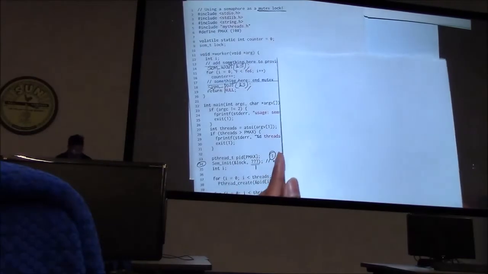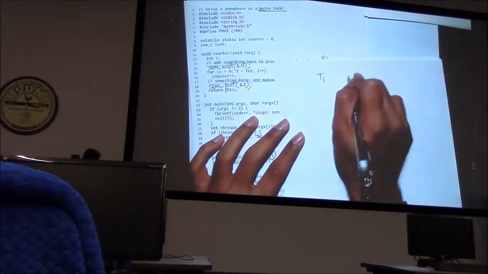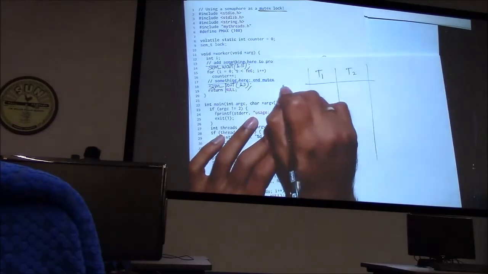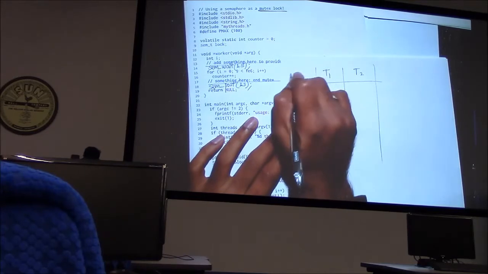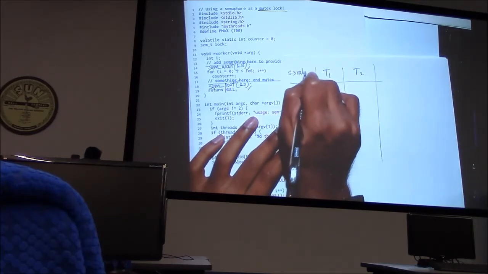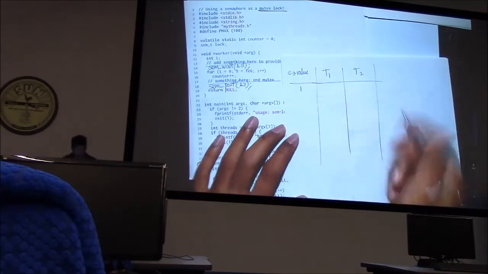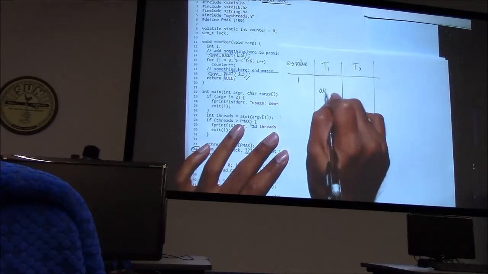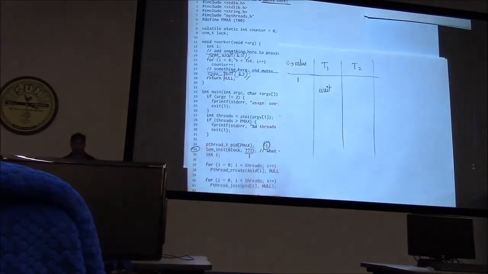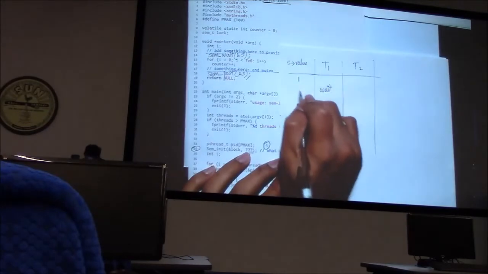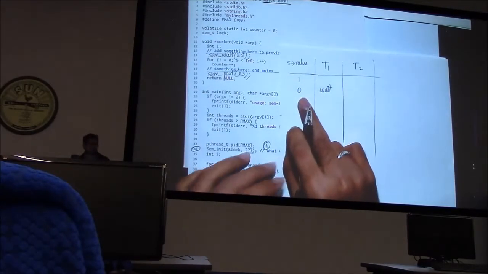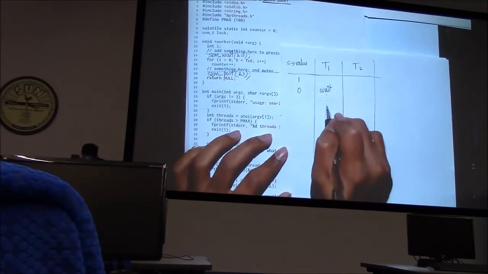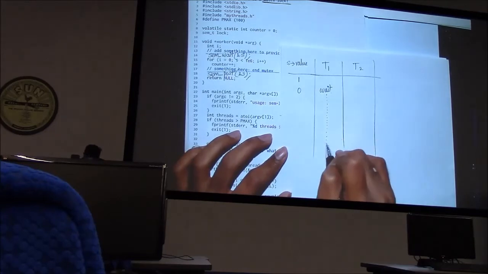Now let's see if there are 2 threads, T1 and T2, how will this work, okay? And let's just have the value of the semaphore here, S dot value, you can just have the value down here. Initially, we have it as the value 1. When this is 1, and thread 1 is trying to enter the critical section, it will call wait on that semaphore, and when it calls wait, the value will become 0, and 0 is not less than 0, and so after calling wait, this thread may enter the critical section.